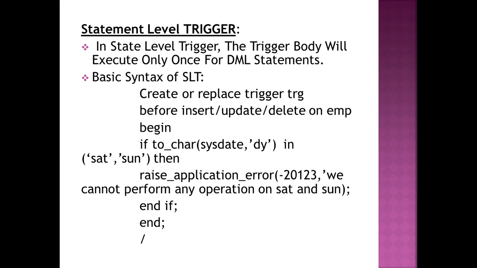In a statement level trigger, the body executes only once for DML statements. DML statements means insert, update, delete. For every insert, every delete, every update, the trigger body executes only once, not each and every time. However many DML statements there are, it executes only once for a table. Then it is known as a statement level trigger.